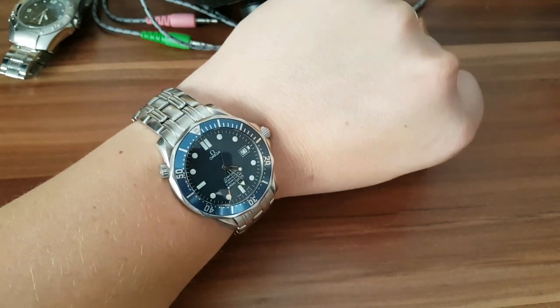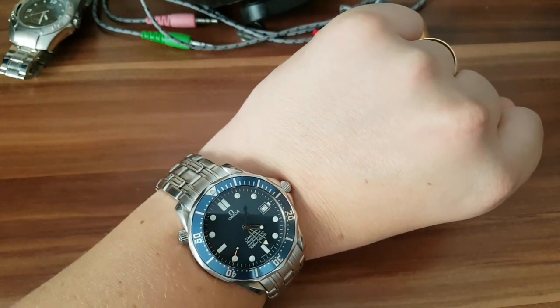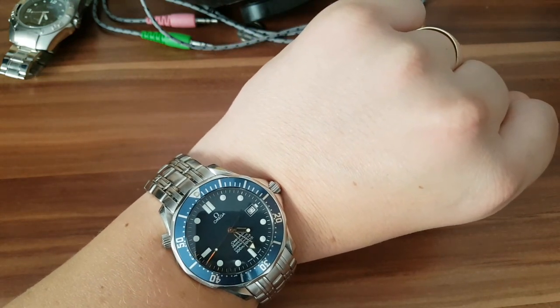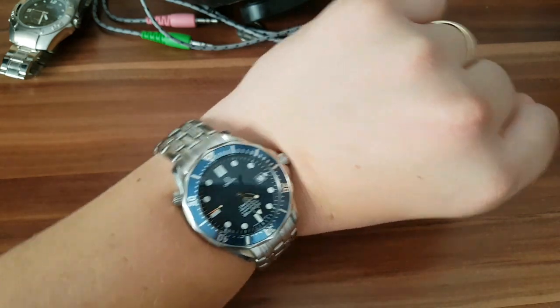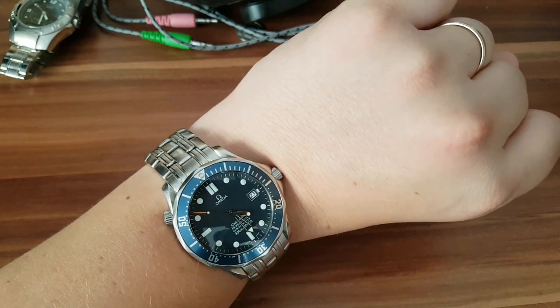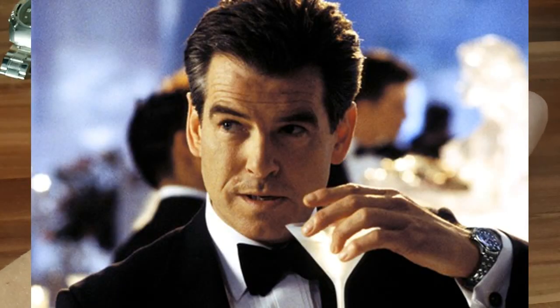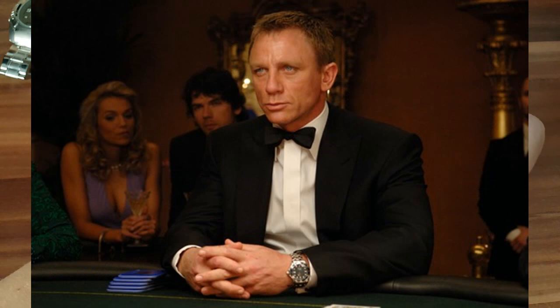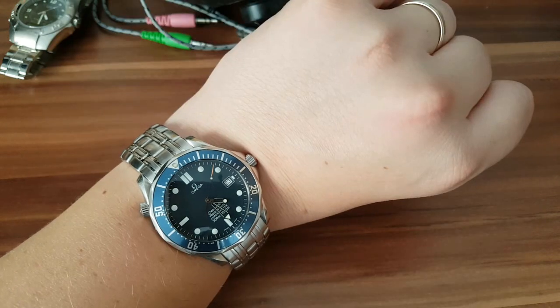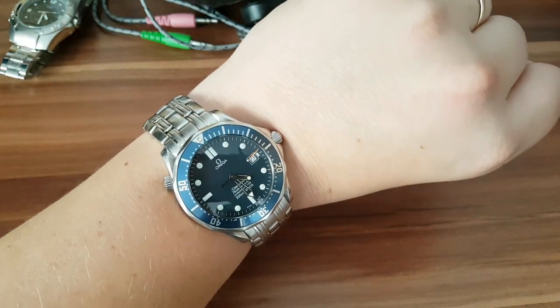And I want to give you a little trick for the end. Whatever watch you're wearing now, hand it to the person next to you, assuming it's your friend and you know them, put it on their wrist, step back a couple of meters away and take a look at the watch. I do that with lots of watches. I did it with this one, and when I saw it on the wrist of my friend from across the table, I just fell in love. The watch looks so much better than like this, and I knew I had to have it.